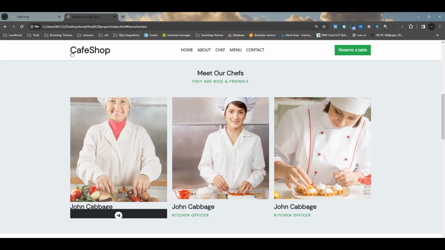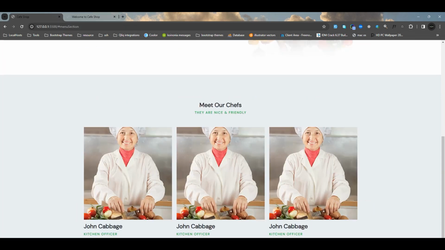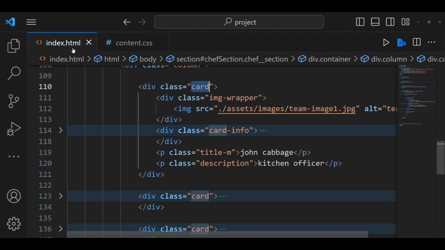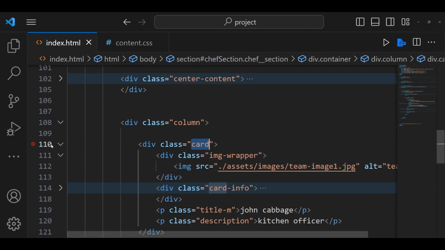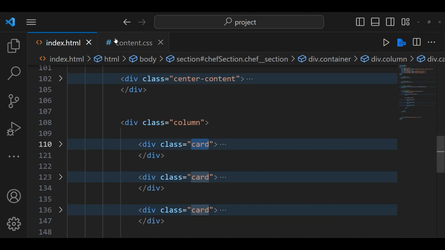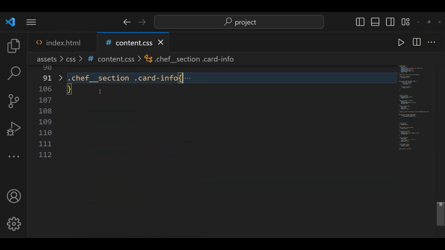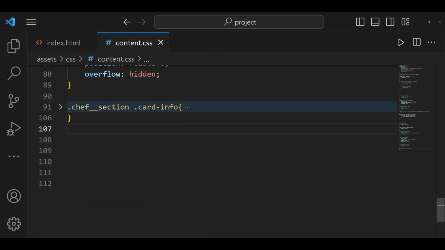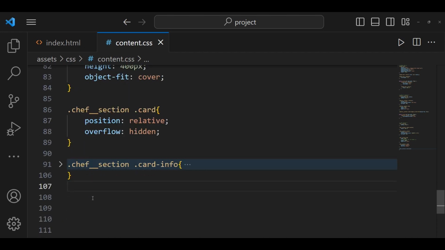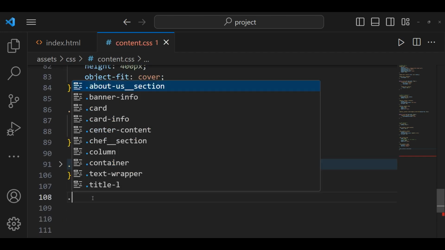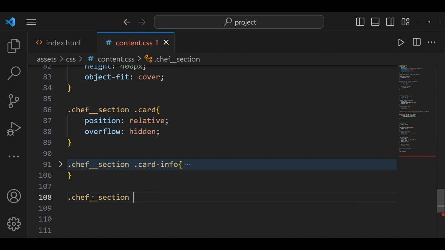Now, how you can do it is very, very simple with CSS. That is why I love it so much. So to do that, we have to go to the code editor and select the card, this particular guy. So this is the logic. We say that the chef section dot card, that means the card inside the chef section.